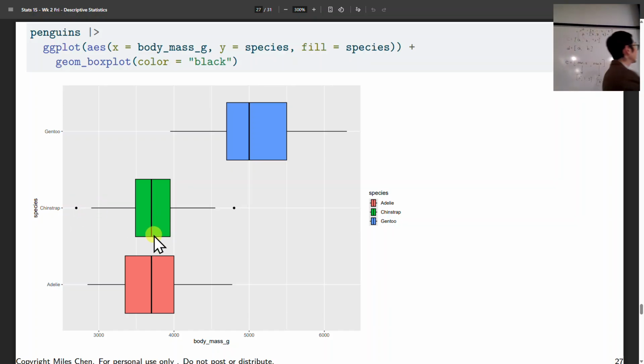And so the width of the box is 1 IQR, and basically we're going 1.5 box widths down, and that's the limit as far as what's not considered an outlier. 1.5 IQRs above, this is the limit as far as what's not considered an outlier, okay? If you go 1.5 IQRs up here, I think it takes you out to around here, okay? And we just don't have any points out here. So this is just the largest value in our data set. It's not an outlier, so the whisker goes to the largest value in our data set. The largest value in our data set over here is considered an outlier.